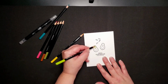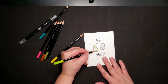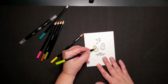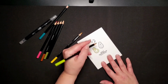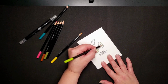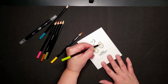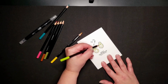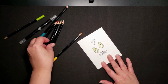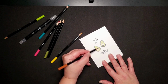Now you don't have to press very hard with your pencils, because even just a light touch will do, and when we add the blender pen to blend it all out, it'll fill it in, and it will also be a little bit brighter. So I'm filling in our avocados using Granny Apple Green. And again, I'm not pressing too hard with my pencils. And then for the inside, for the pit, we're using Cajun Craze, again going fairly light.